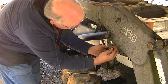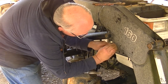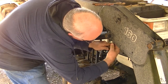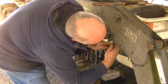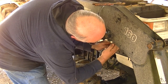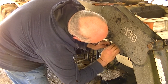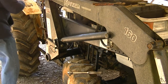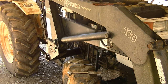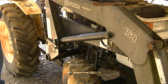Always got to fall, doesn't it? You hook the hose up. Don't cross thread it. This can be tricky with some of these things. There we go. Okay, it's on. Let's see, get the other one started. We'll be ready to put in the oil and try it out. That's what I'm looking forward to. Got some holes to fill in the driveway. Okay.